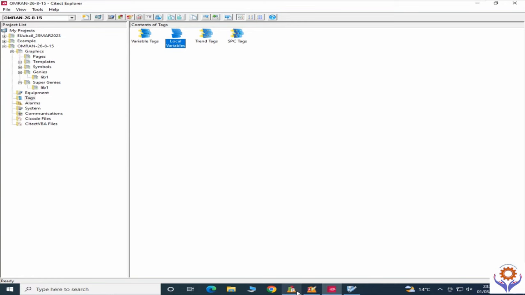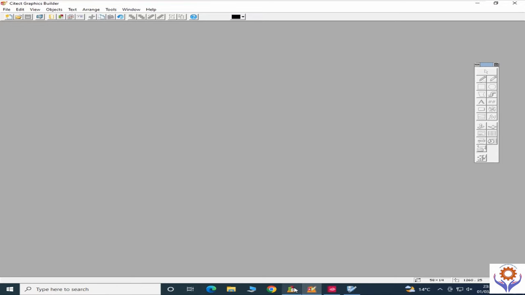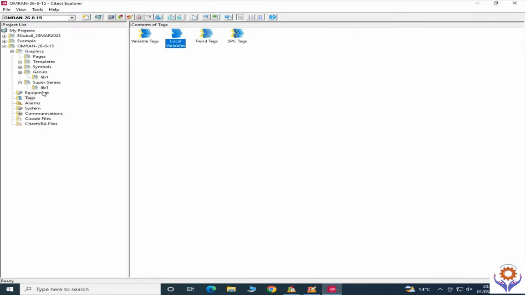Okay, these are the three important ones. One is the project editor, Citect Explorer, sorry, the second one is the graphics builder, and the third one is the project editor. So these three are the main things, and all the remaining items can be opened directly from this project folder. Even all the alarms are here: digital alarm, digital alarm timestamp, analog alarms, advanced alarm, multiple timestamp, alarm categories, everything. Also the psycode files you can open directly from here itself.